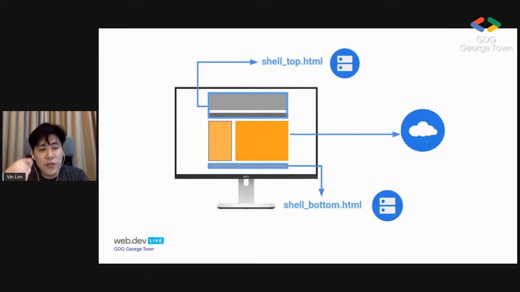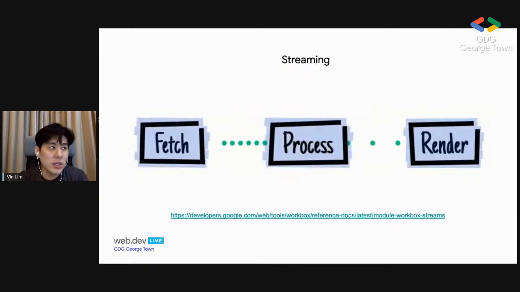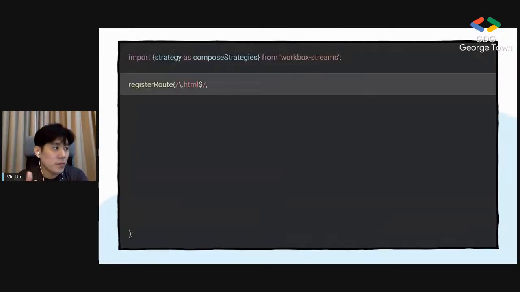This greatly reduces the amount of information that is required to transfer through the network connection in the HTTP request. And the best part is we can also use the streaming modules provided by Workbox to implement these strategies. Having done this, it will allow the whole page to be painted even when the first byte is ready.